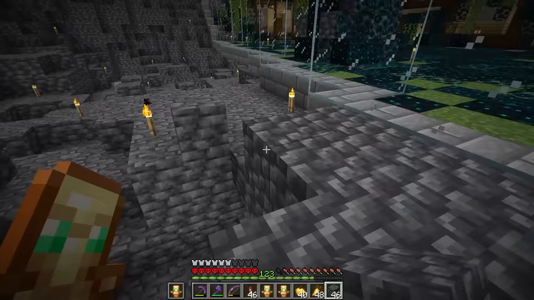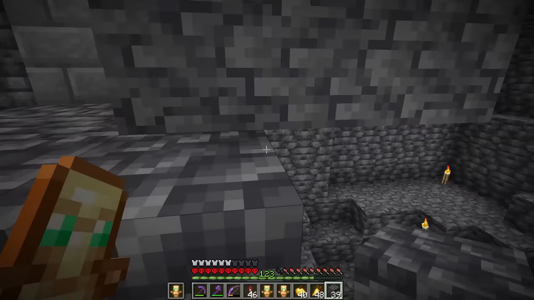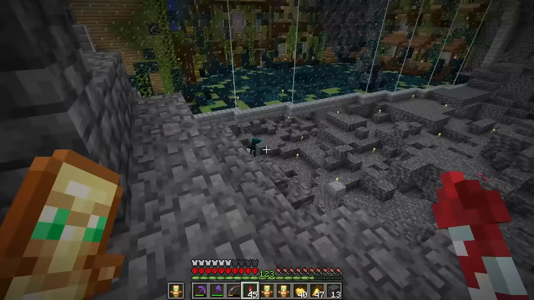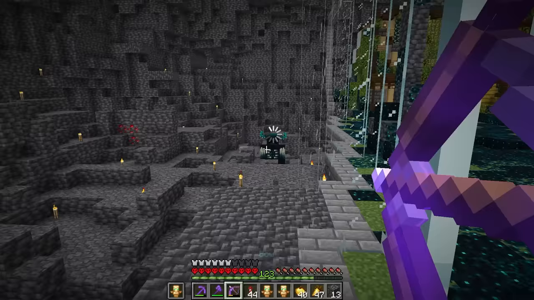I have no idea where he is, but let's make a staircase up. While he's gone, let's just build a little railing so they can't get loose again, like that. And let's fly over here. Oh, he's right there. Come to me. Hello? I think his computer froze. Why did he just stop?